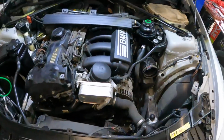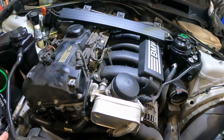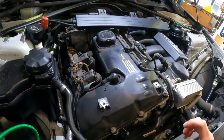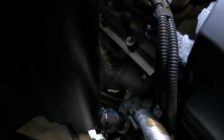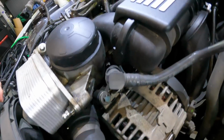Well, guys, a bit more time has passed. I just went and had some lunch, to be honest. But now we need to get onto the top side of what I wanted to do today. I've had a bit of a look around, sort of working out a plan. I really don't think the rocker cover gasket is bad. In fact, I'd say the rocker cover gasket, hopefully you can see down there, has been done at some point. But the oil filter housing, we have a lot more down here.